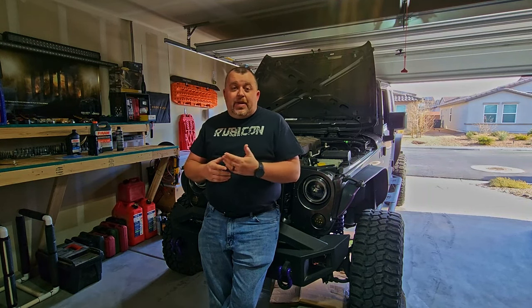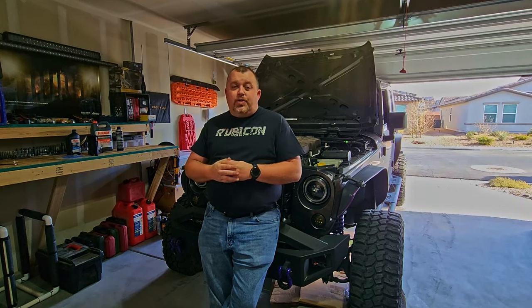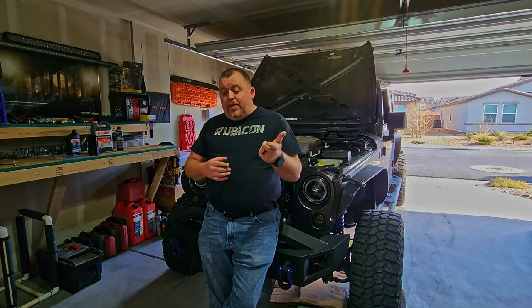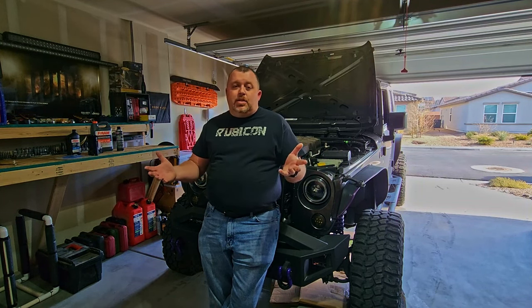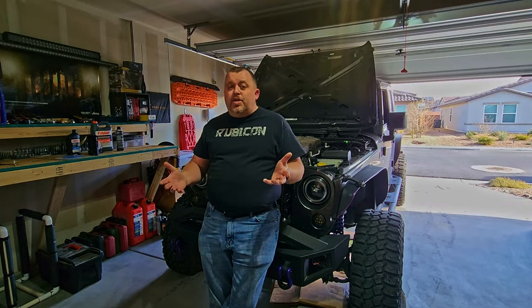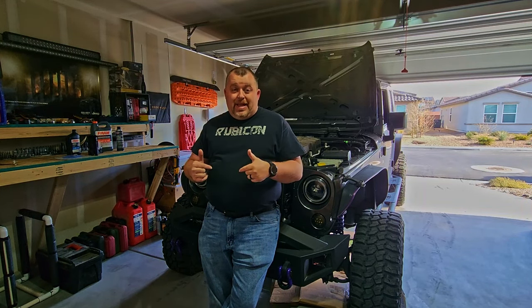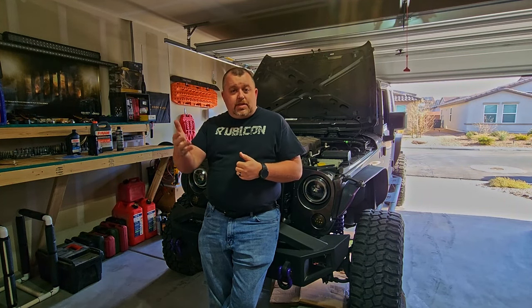If you happen to be in an area with an HOA or you just simply don't like the oil stains on your driveway, then this is definitely something that we need to address. If you take it to a Jeep dealer or an aftermarket shop, you could easily be spending $1,000 to $2,000 to perform this repair. I'm going to show you today how to get it done for under $400. So if you're ready, let's get started, shall we?